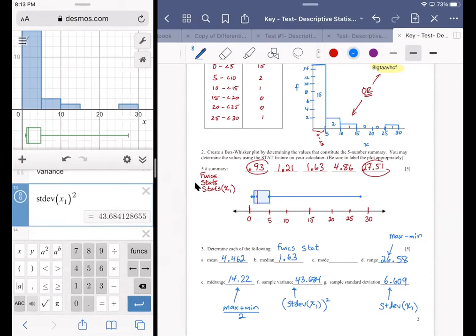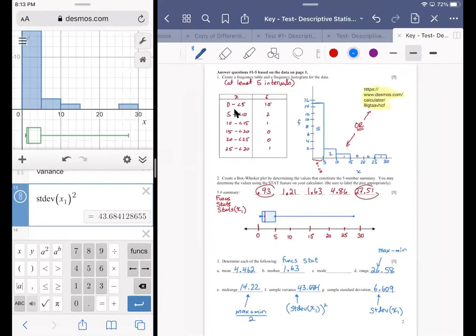This way, again, if I screw up something, maybe I typed in the data incorrectly. Heaven forbid you type in the data correctly, all of this would be wrong. Every single question. Are you going to get a 0 on the test? No, because you submit all your Desmos work. I look at it and I say, oh, you typed it in wrong. Everything's right based off of that mistake, though, minus half a point for typing in the data values wrong. You can get every single question on the test wrong based off data entry and still get like a high A, right? So all because I'm able to go through your work and see where you made a mistake.